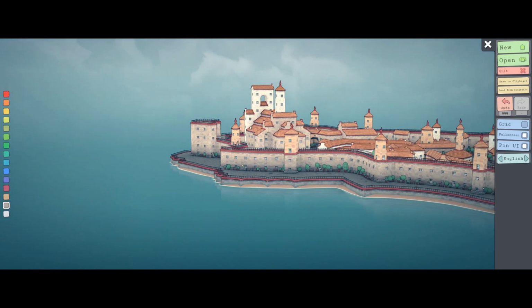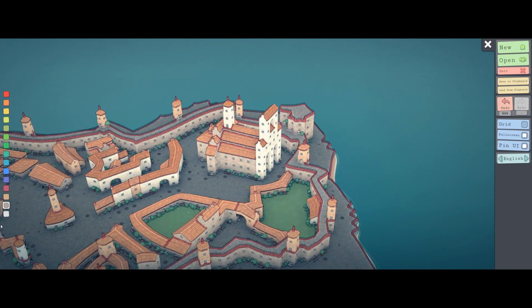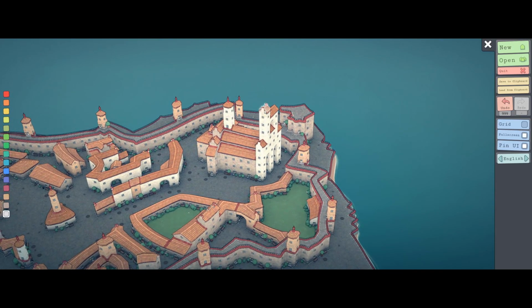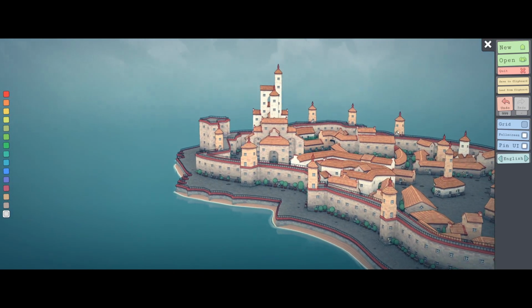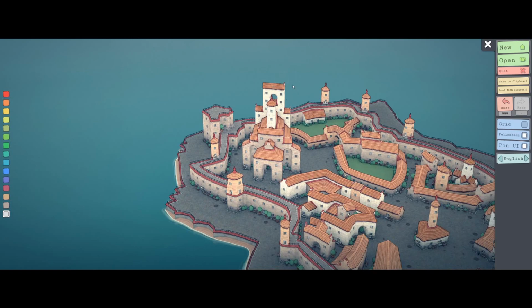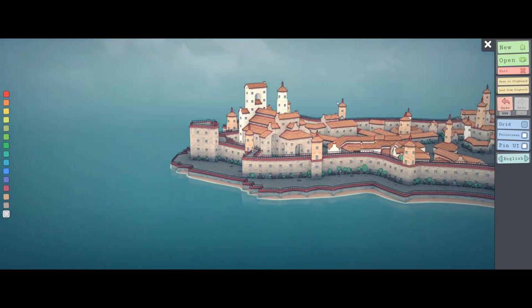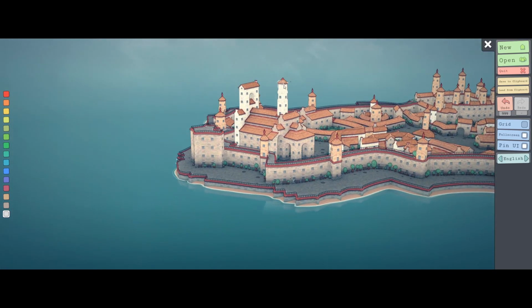The big old thing at the edge. I love the fact that it's still got a chimney. Fab. Is that one step too much? Ooh. Now I was thinking I could do some there, but no, I think that... Yeah, that's a bell tower, that's for sure. This one needs to go up a couple.